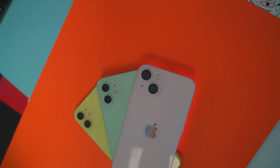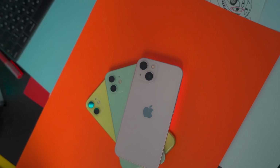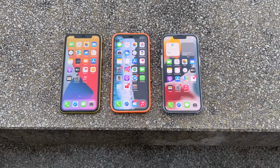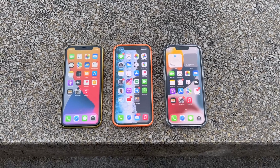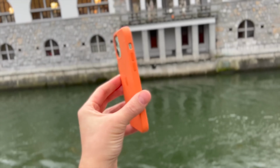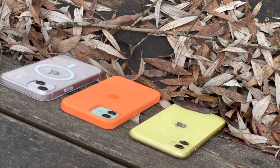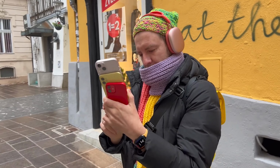Instagram and other social networks do not support HDR, so what's the difference? Personally, I need it, because I'm increasingly doing sub-shoots for my videos with the iPhone. Not everything, of course, only when my camera's not with me. For example, these shots on the street were taken on an iPhone 13 Pro, and its quality is almost the same as a regular 13. As for stabilization, in my opinion, it works well everywhere, but let's take a look at some examples.